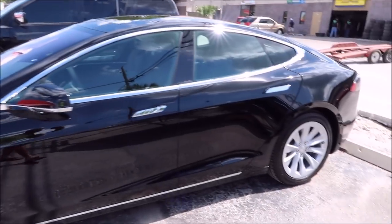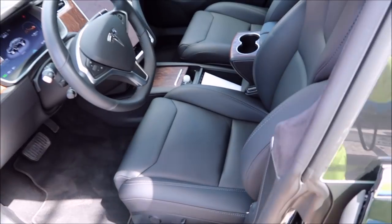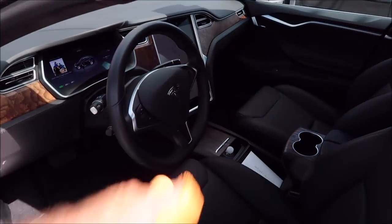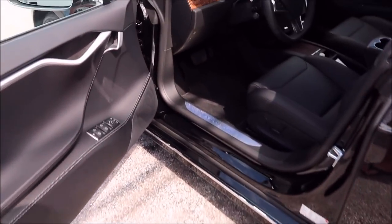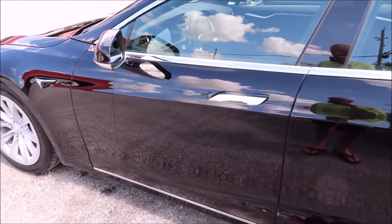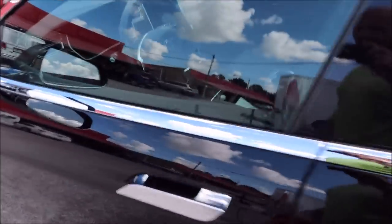It's a 2018 Tesla Model S 100D. On the interior I didn't do a lot, but what I did do is vacuum the interior out, clean everything up, get all the fingerprints off the display and the center display, and then I sprayed my Interior Force Field from my Force Field Protection System lineup. Interior Force Field went all over the leather and the door panels, so the interior is all protected. That interior force field retains the factory look, but it protects really well from UVA and UVB rays, and it helps retain the elasticity of the leather so it lasts longer and doesn't crack.